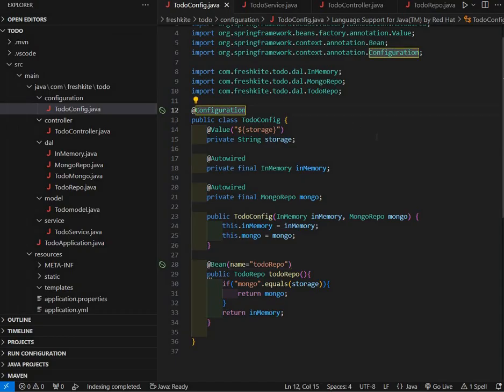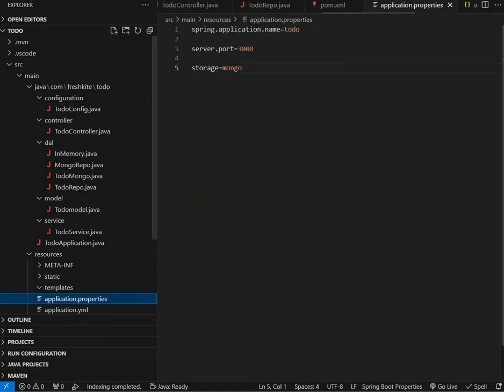@Configuration is a Spring annotation. It indicates a configuration class. That's why we're using @Configuration. And then @Value("storage"). Why are we using @Value? Because Spring Boot uses it to inject values from application properties.